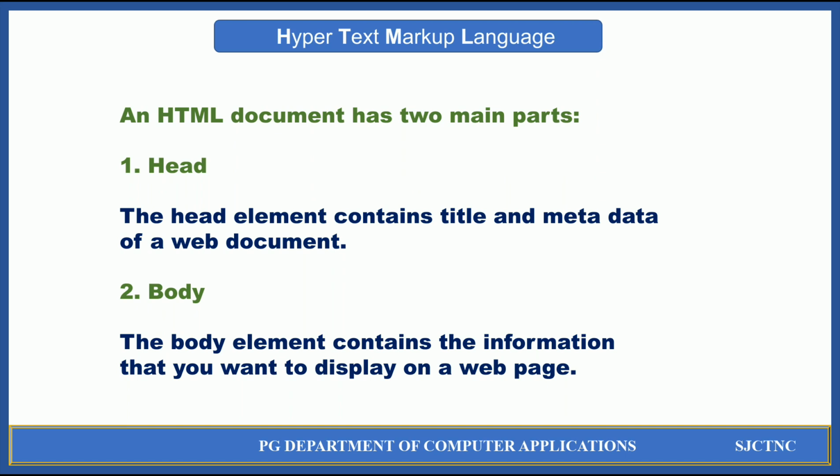Then what is meant by metadata? Metadata is information about that page. It is always inside the head element. It provides metadata about HTML documents. Meta tags are typically used to specify character sets, page description, keywords, and author of the document, and viewport settings, likewise.